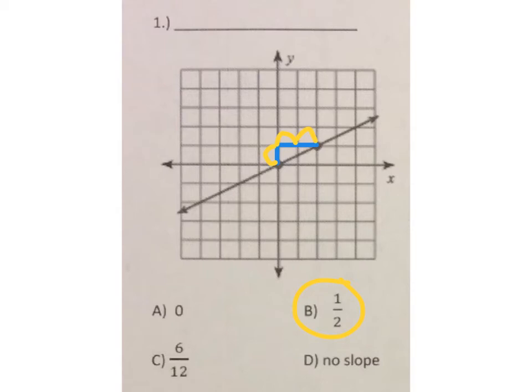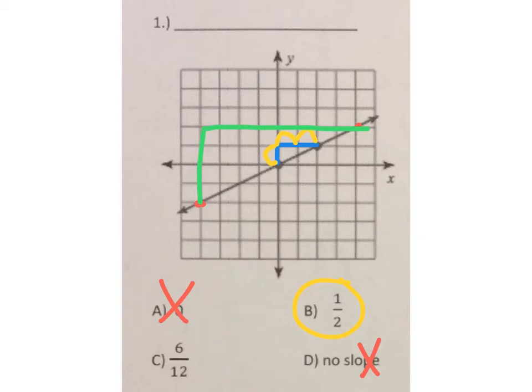I can eliminate 0 as the slope, because a 0 slope would be a horizontal line, or no slope is the same as 0 slope. Now, 6 over 12 would reduce to 1/2, and I want to see if there's any points that go along with that. I'm looking at another good point that could be right here and all the way up here. So if I make a right triangle between those, rise and run, does it rise 6 and run 12?